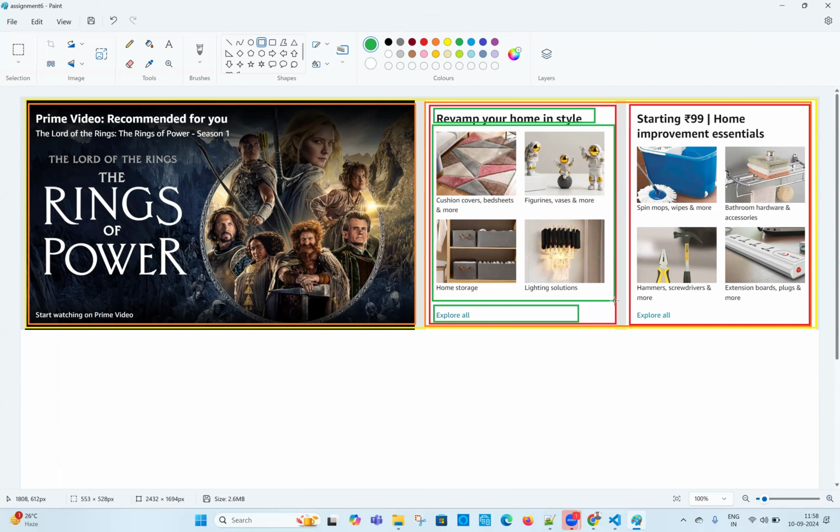Three divs. First div for H1. Second div for four blocks. Third div for something. Again, inside the parent div, they will take this also in one div. And this is also in one div. This is also valid. This is also valid. You can do it like this also. All the three into one div.